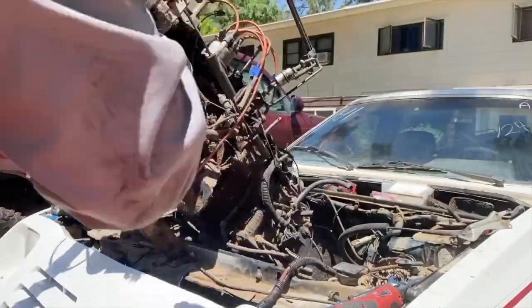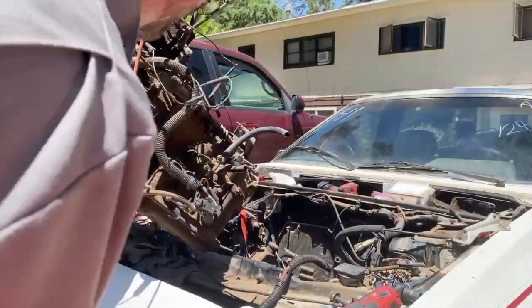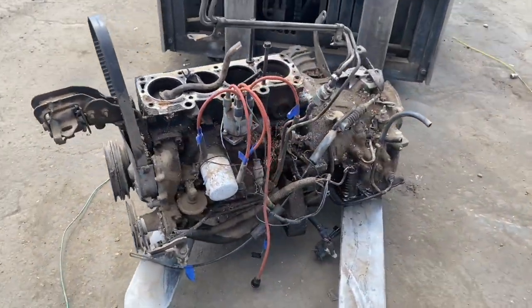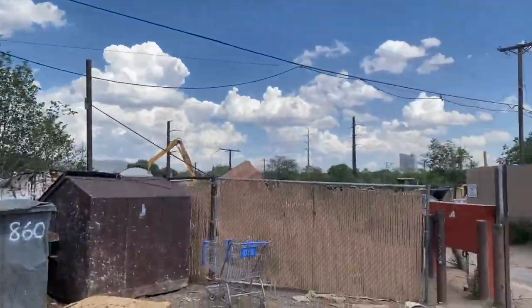I mean, you could maybe make it work if you were willing to spend the time and a lot of money, but that wasn't for me. There she goes, get recycled. 357 pounds worth of engine and transaxle.